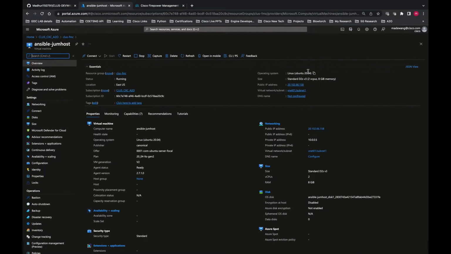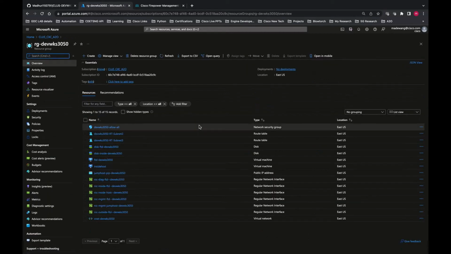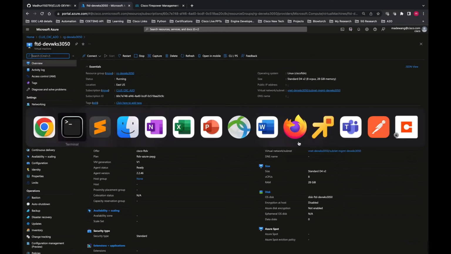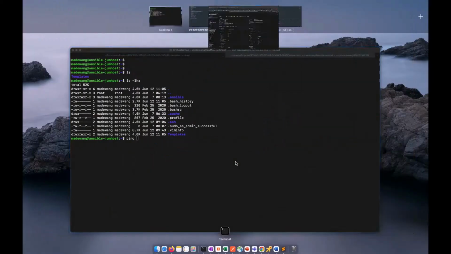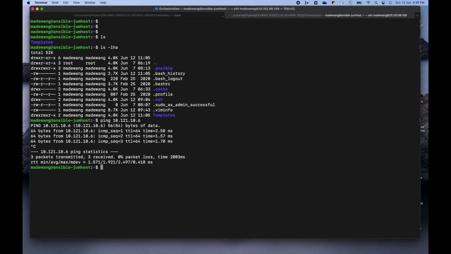As we can see, the Ansible machine and the FTD are both created in different resource groups. Now we just need to identify the FTD's private IP address, and here we go. When we ping this IP, it should be reachable. Yes, it is.